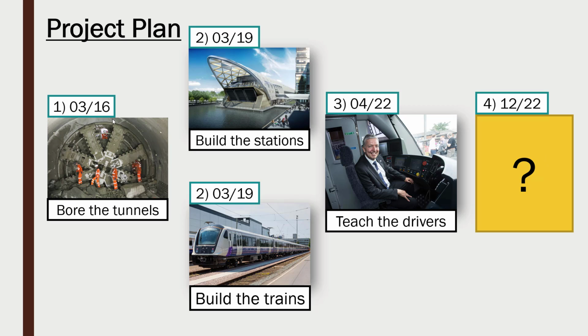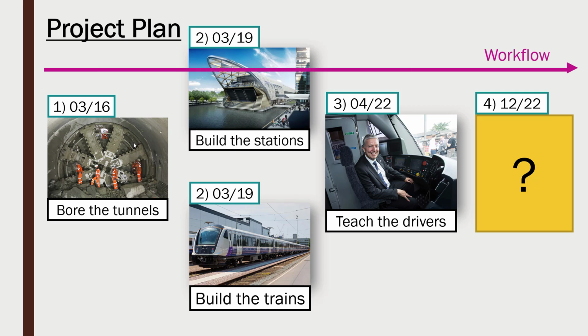But you can see for each task I have assigned a date, so we've got some deadline assigned in our plan. That's really important, otherwise the project can drag on a long time. And that would be our workflow. So the workflow being the order we are doing. So 1, 2, 3 and 4 is our workflow, and that is considering our concurrency down here and also dependency. So teaching the drivers is dependent on these two tasks. These two tasks are dependent on actually having the tunnels in the first place, in just this instance.